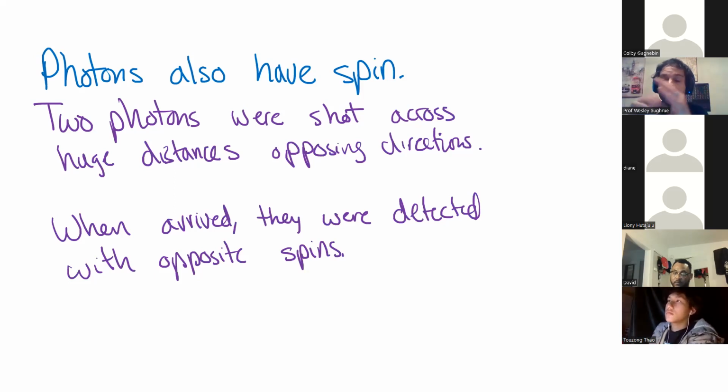It didn't matter how far you separated these photons that had been directly adjacent to each other and had opposing spins. Fire them off to opposite sides of the globe, they still were detected with opposite spins. They still somehow knew or were aware of their original spin and were somehow linked and could not suddenly assume different spins. And that is fascinating too. That's just something to think about, an aside, okay?